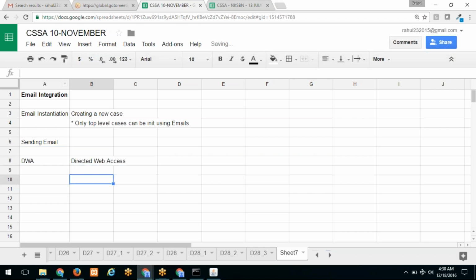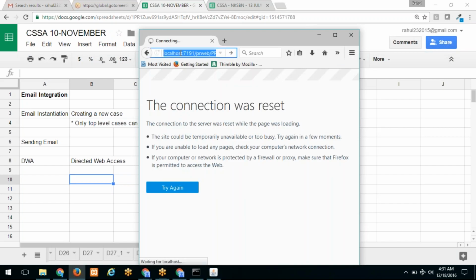What this does is, this will help you send out an email with a link for a person to work on. So what I mean by that is, if you have a particular assignment that needs to be worked upon, then we can have the directed web access send across that particular email.